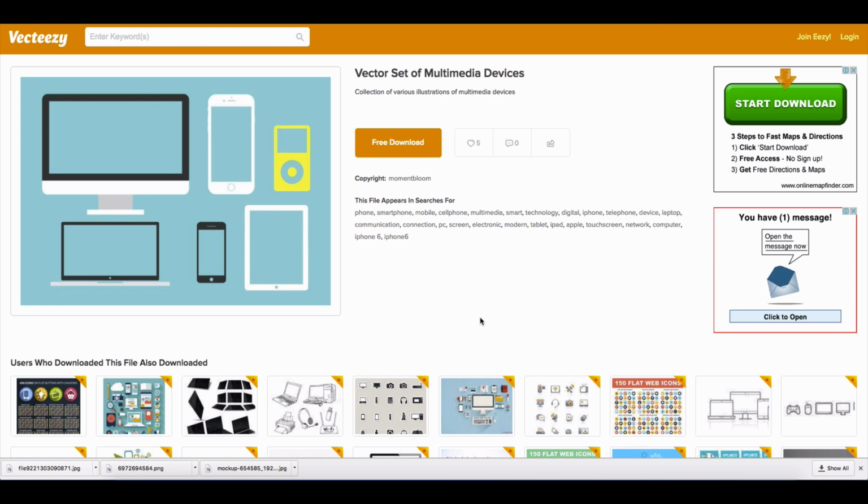So there's a whole heap. I'll put the links for all of them in here, but hopefully I've gone through the main ones of where you will find great images online that you can use for your presentations in the future.